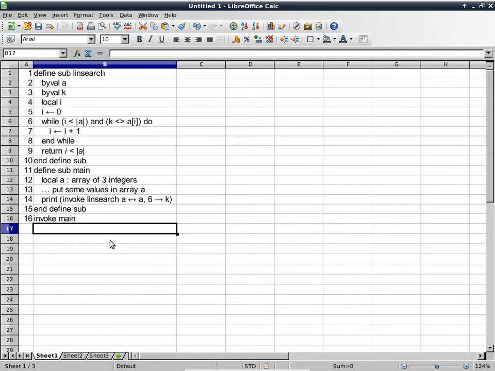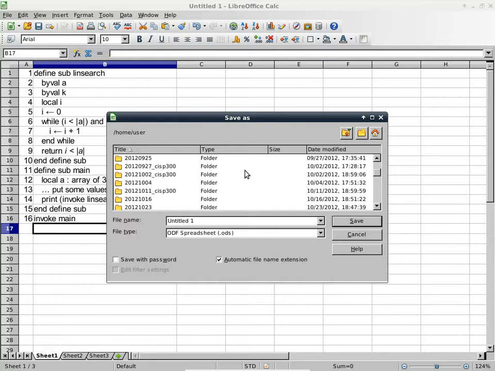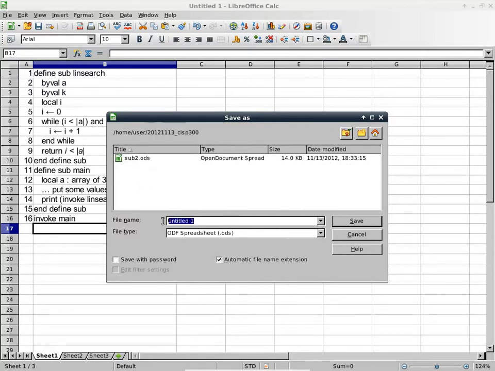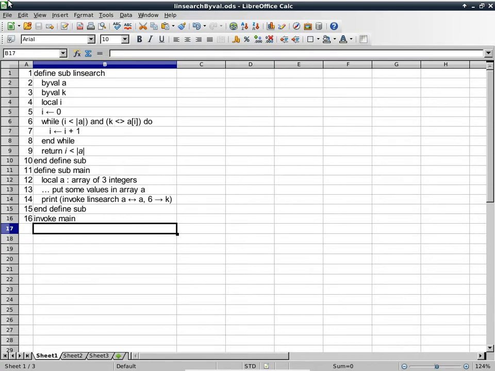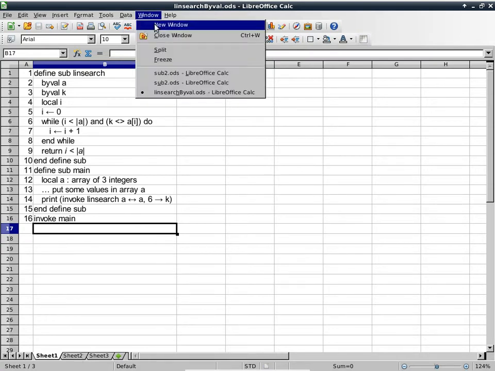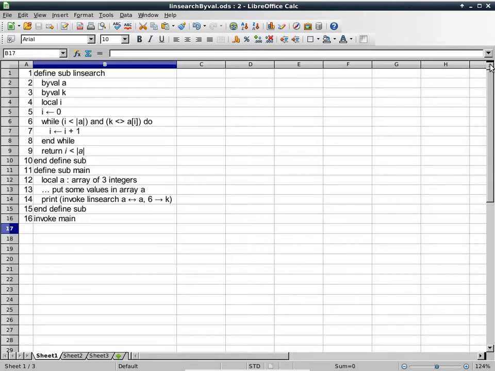And tracing this program is going to be interesting because I'm going to show you guys what it looks like when we have a local variable that is not a single item but an array, and how we pass it by value, which is only possible in certain programming languages. So those are the two particular questions that I'm going to answer with this sample program. We'll save it into today's folder and say linear search passing by value. So open up a new window, change the size.